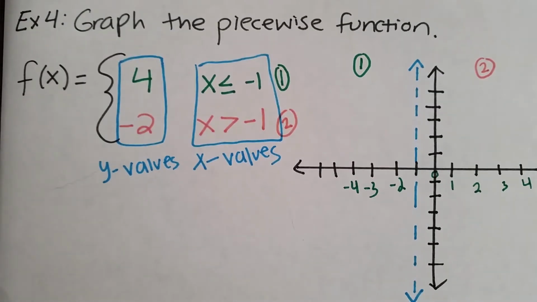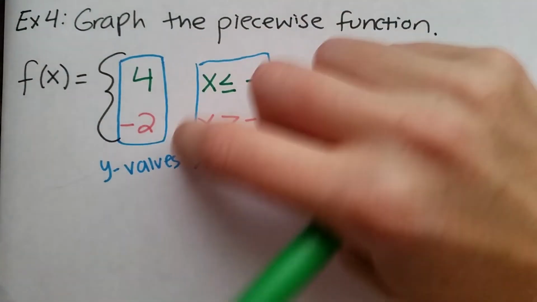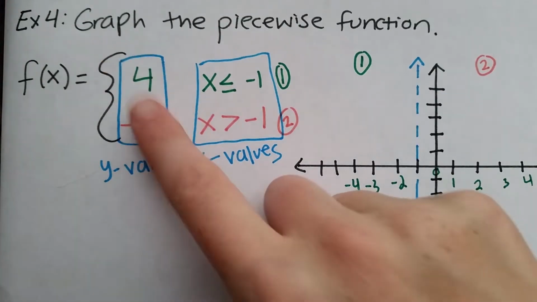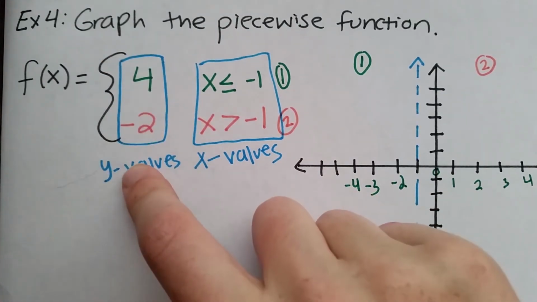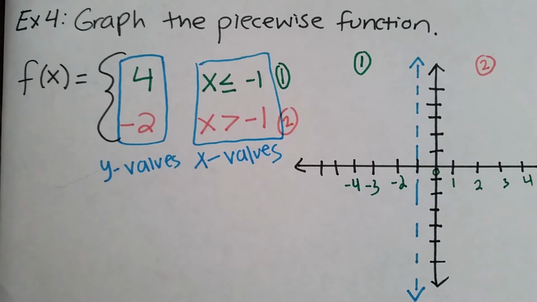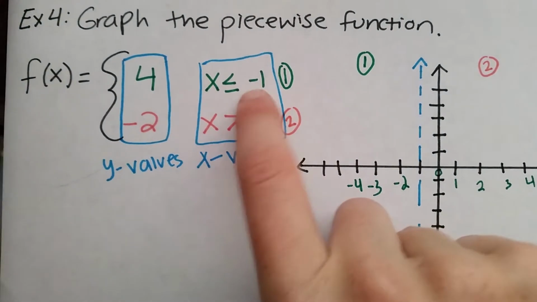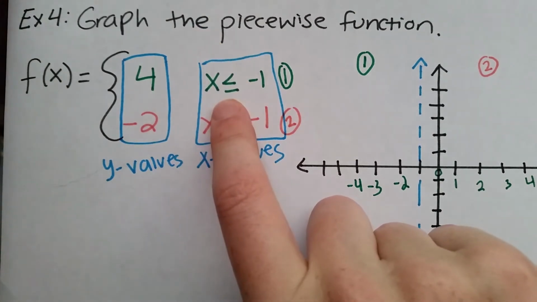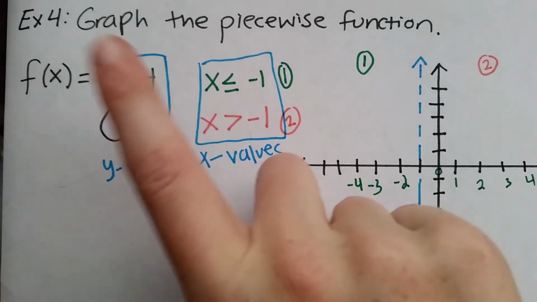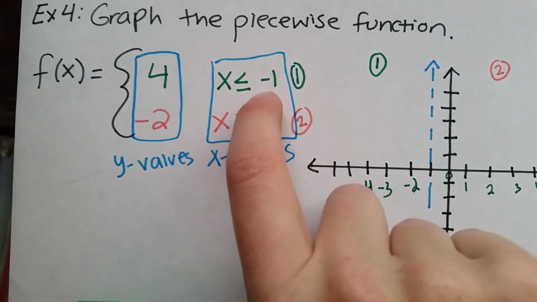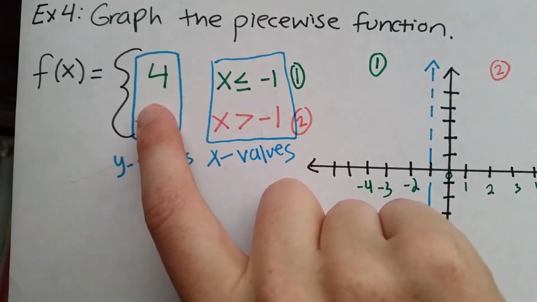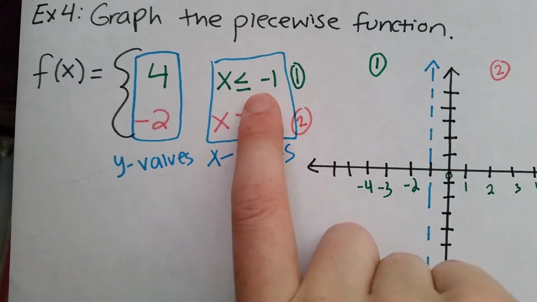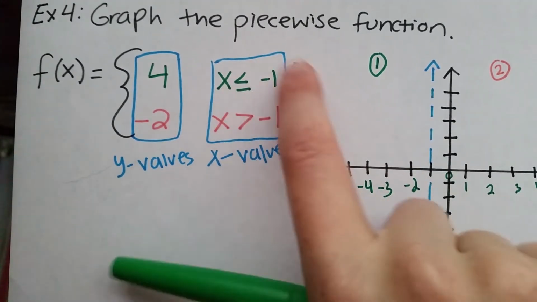Now, when we graph these, which in our next example is going to be a little different, my y values do not contain x's. What that means is that they're going to be a constant function, which means they do not have a slope. They have a slope of 0. So no matter what x is, it could be -5, it could be -100, it could be -1 billion, it doesn't matter. No matter what your x is in this interval, the y value is always going to be 4. Now, whenever we start graphing, we start on our interval number.